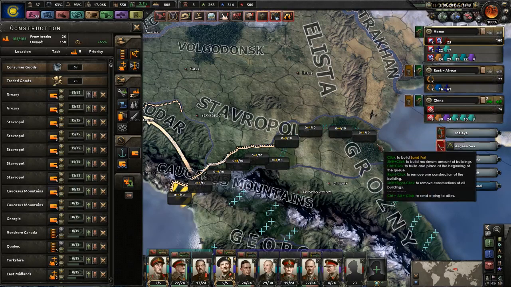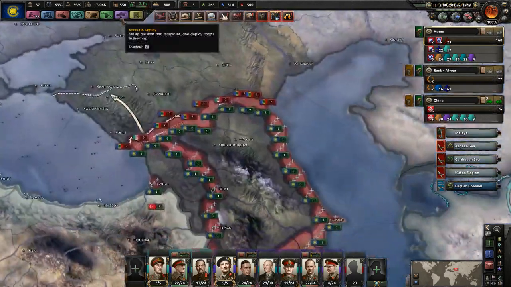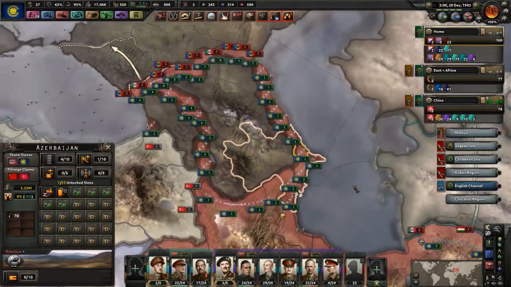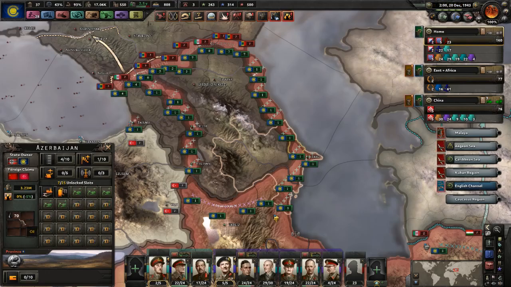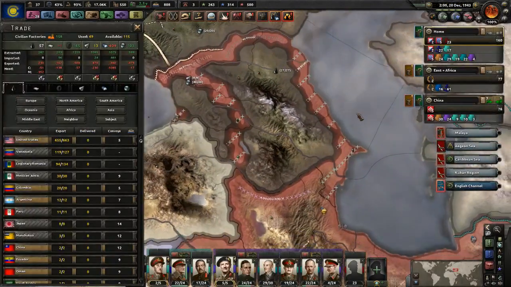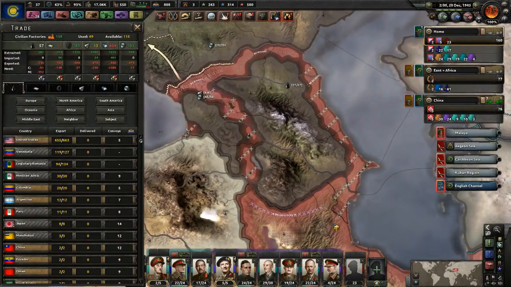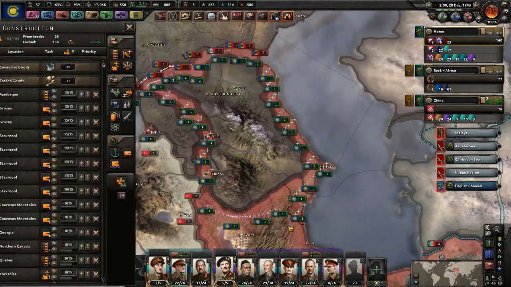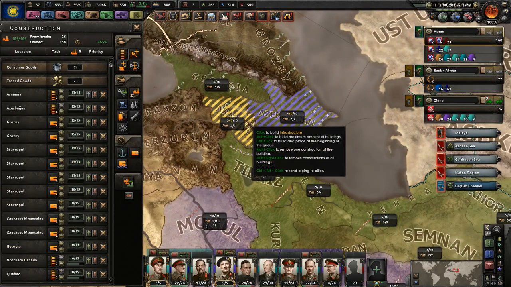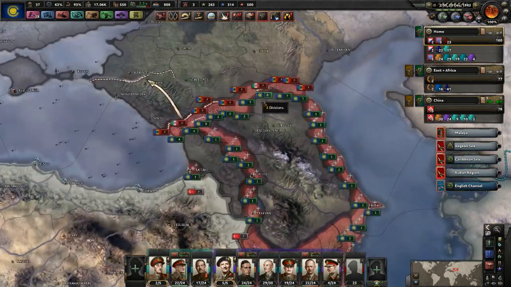It also means we just suddenly got a vast influx of fuel, because now Azerbaijan, once it's repaired up, is going to give us a lovely, lovely oil income. It's going to double. Almost, not double actually. It's going to give us a substantial oil income. And we're going to want at least some more infrastructure in this whole region.